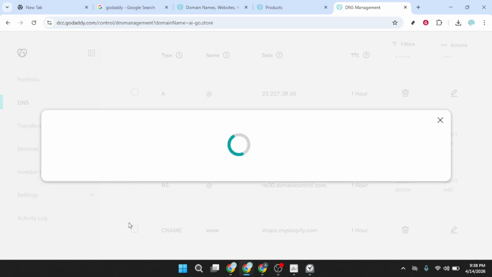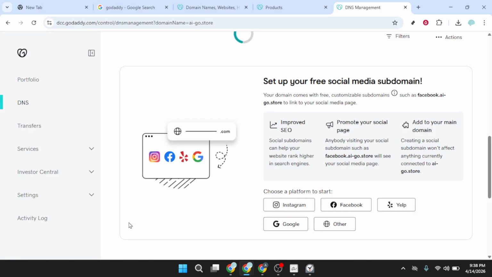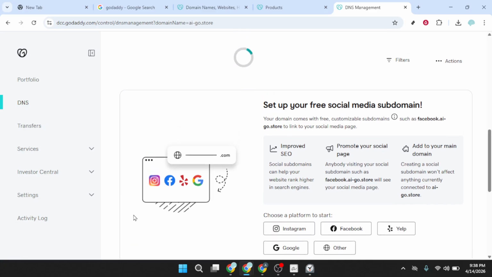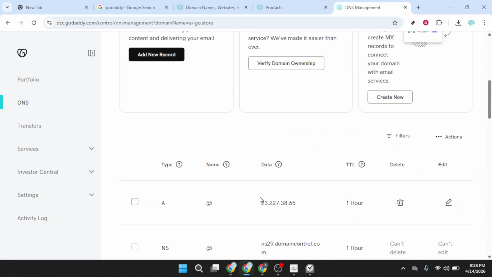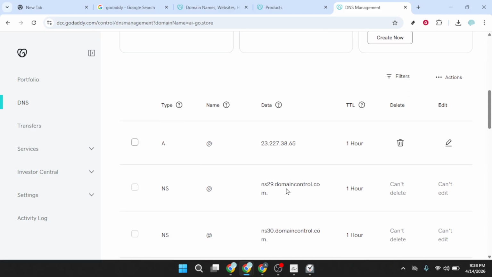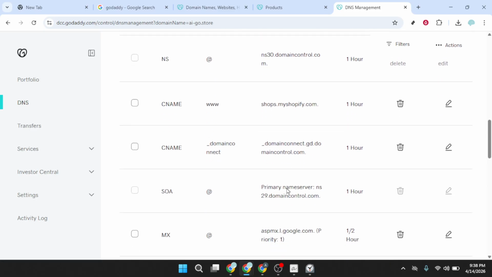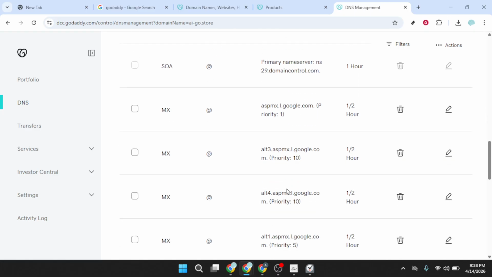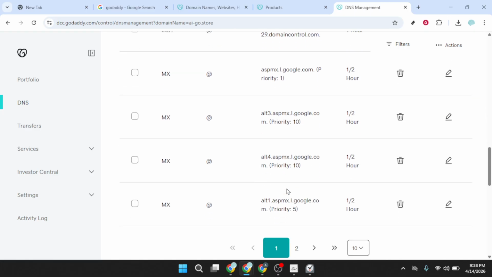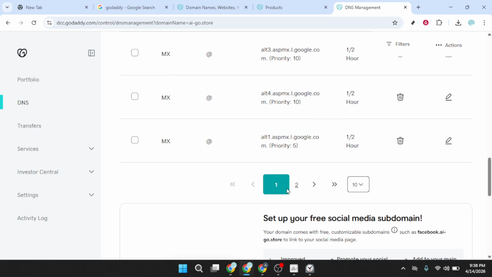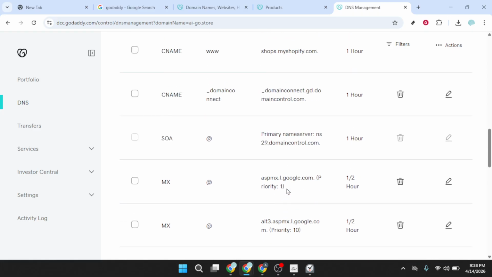Keep in mind that DNS changes can take time to propagate across the internet, often within an hour, but it can take up to 24 to 48 hours for every location. During that window, you might see intermittent results while the changes settle. After a little time, test your website, email, and any other services you rely on. If anything looks off, you can refine specific records from the same DNS management page or re-import an adjusted zone file. And that's it. You've imported a zone file into GoDaddy quickly and safely.